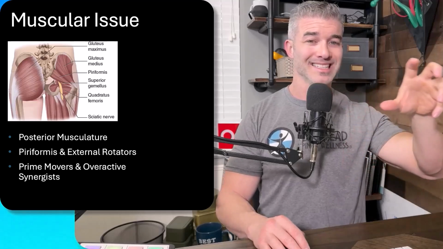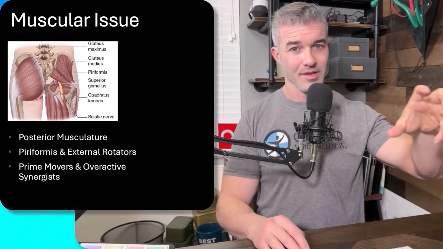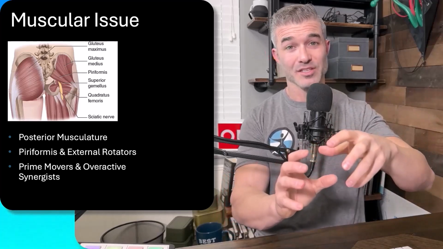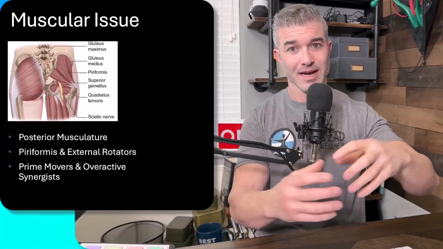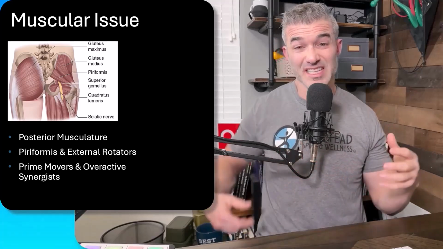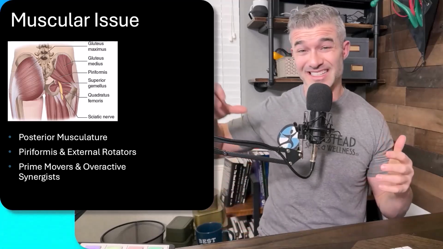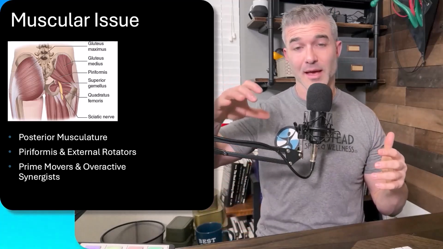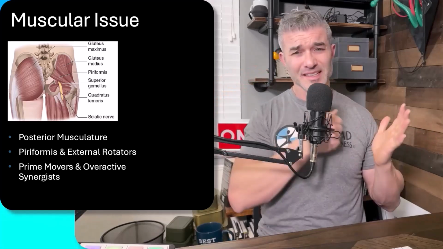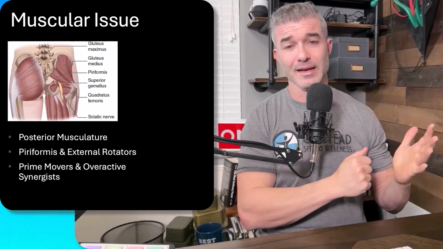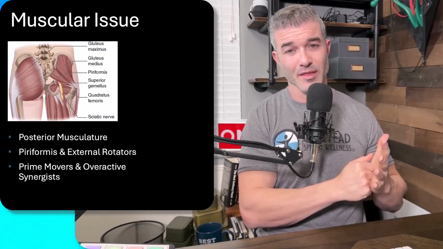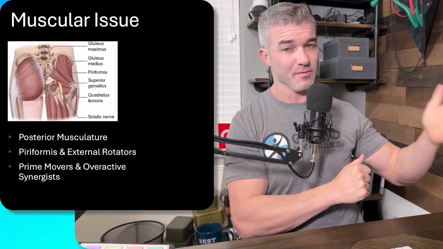So the glute max is not doing its job, and all these little deep external hip rotators start to take over, and they get very tired and fatigued and painful. And then when someone says, oh, I have this deep hip pain, and someone identifies it's coming from your piriformis muscle and all these deep hip external rotators, their solution oftentimes is to dig in that area with a foam roller and a double lacrosse ball and just dig until the cows come home. Well, that might be the thing that initially gets you out of pain.